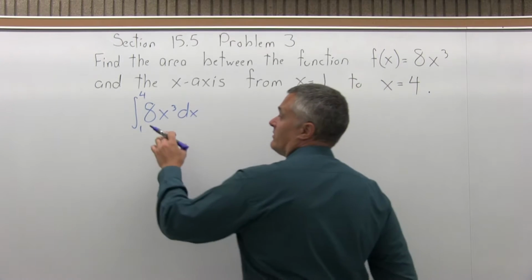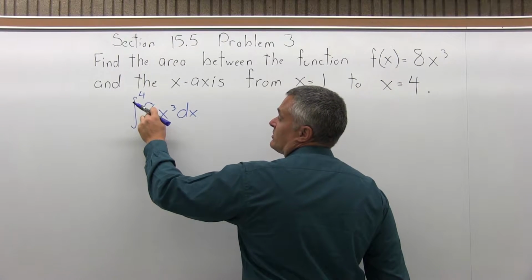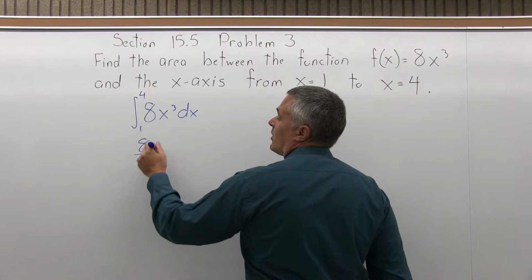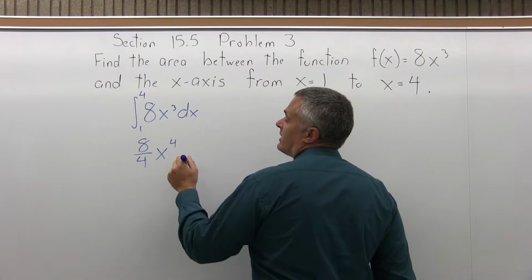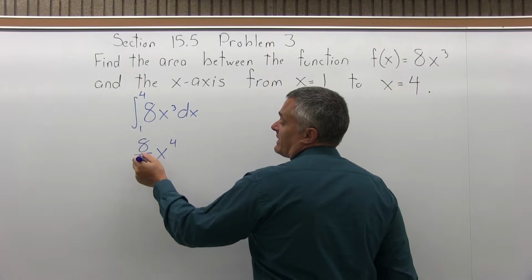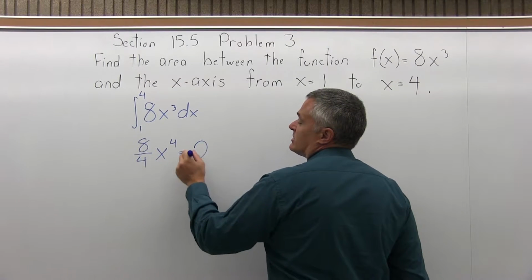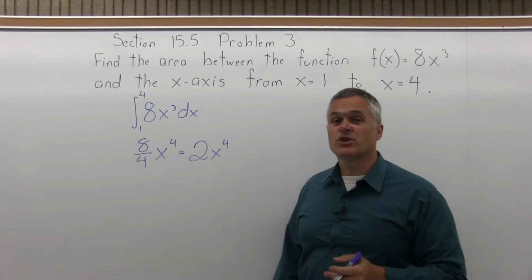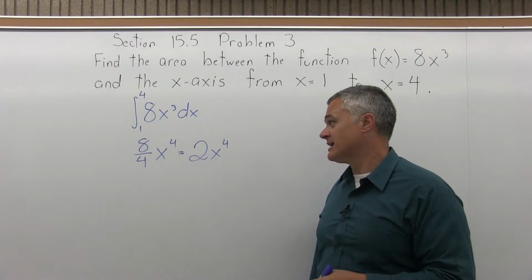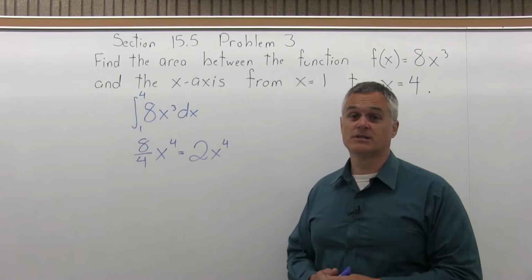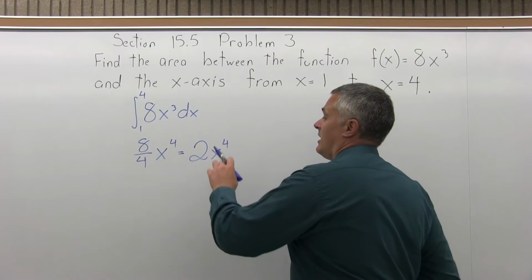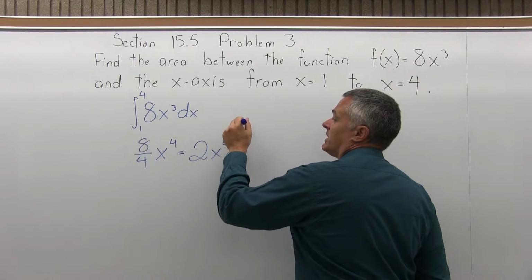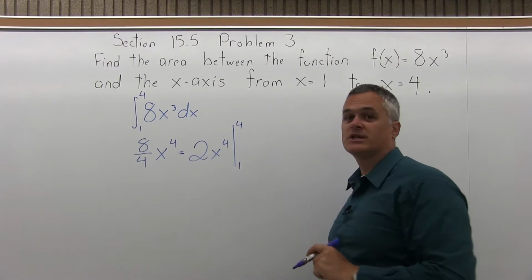The first step is solve the integral. So the integral of 8x to the third is 8 over 4x to the fourth. And I can simplify that 8 over 4 to 2x to the fourth. And now there is a plus c with that for plus a constant, but I know it'll cancel on the last step, so I don't even have to write the plus c. And to the right of my answer for the integral, I'll put a long vertical line with my limits of integration, the 4 and the 1. So that's the end of step 1.